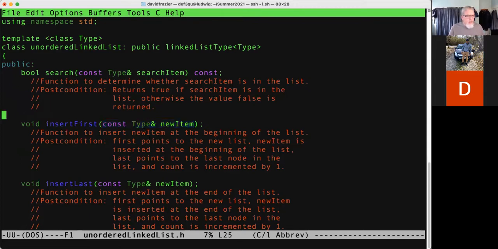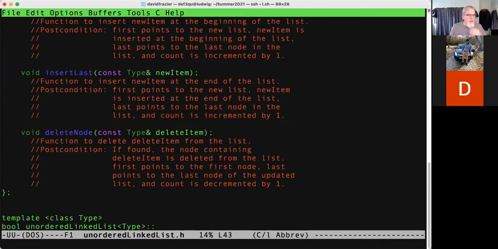Okay. Same thing with insert last. Again, we're not going to have these on an ordered list, but on an unordered list we can insert first and last. Why there and nowhere else? Well, we don't really know anything else, right? We know the first, we know the last. We have pointers to those two nodes. We know how many nodes there are. We still don't know how to get there, right? We have to go to the first and follow through. It's the only way to get there. Okay.